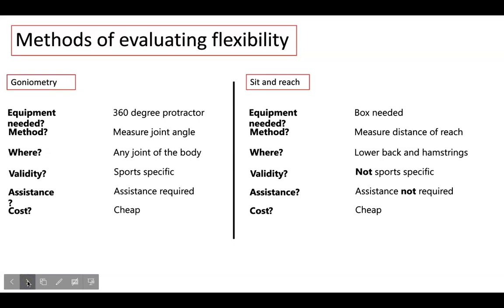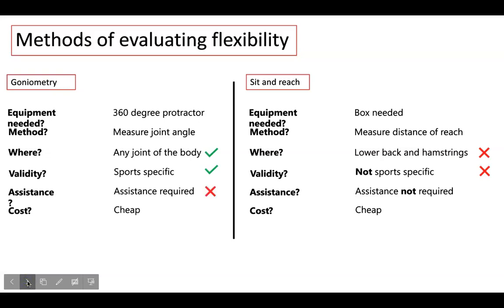So there is comparison. First of all, we've got being able to describe both methods on their own. Then we're able to compare them by looking at that. And now if we're looking at advantages and disadvantages of each, we've got an advantage for goniometry is that any joint of the body could be measured. However, sit and reach test, the disadvantage is it only measures our lower back and hamstrings. Validity for goniometry, it is sport specific, which is good. It's an advantage. You can measure any joint in the body, any different type of movement being created. Sit and reach test is not sport specific, therefore this is a disadvantage to this test.